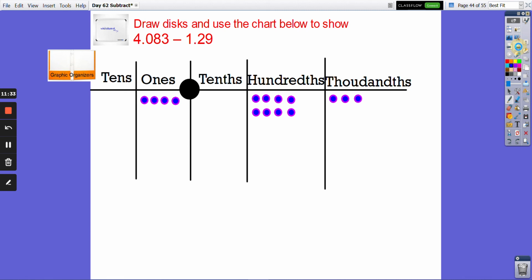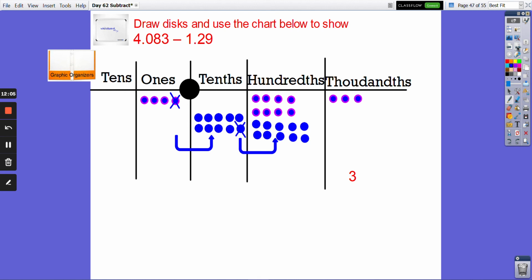Okay, then I'm going to subtract nothing from the thousandths place. I'm going to subtract 9 from the 8. Oh, I can't do 8 minus 9, so I'm going to have to regroup. Well, I didn't have anything in the tens place to borrow from or regroup from, so I have to go all the way over to the ones place. If I take a 1 away, that gives me 1 equals 10 tenths. But then I'm going to have to move something over to the hundredths, so I have to take 1/10 away and move it to the hundredths place.